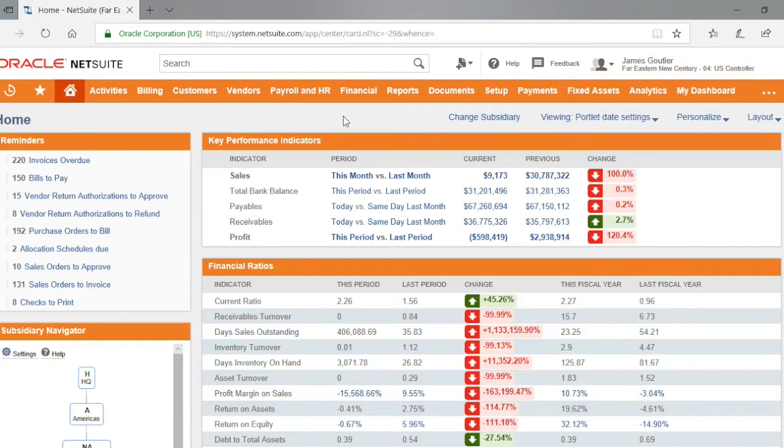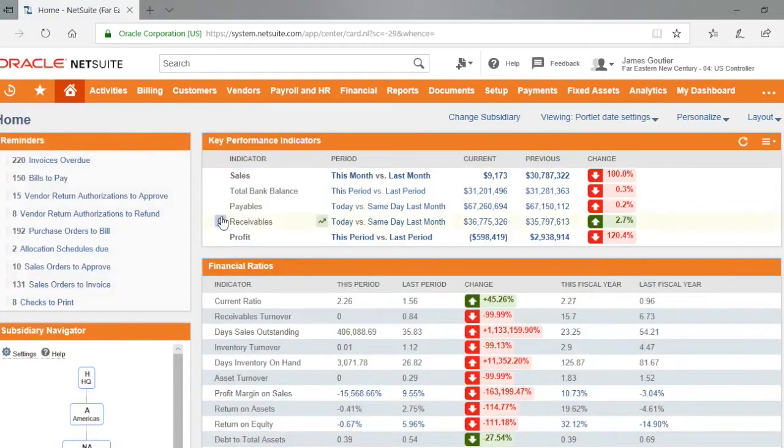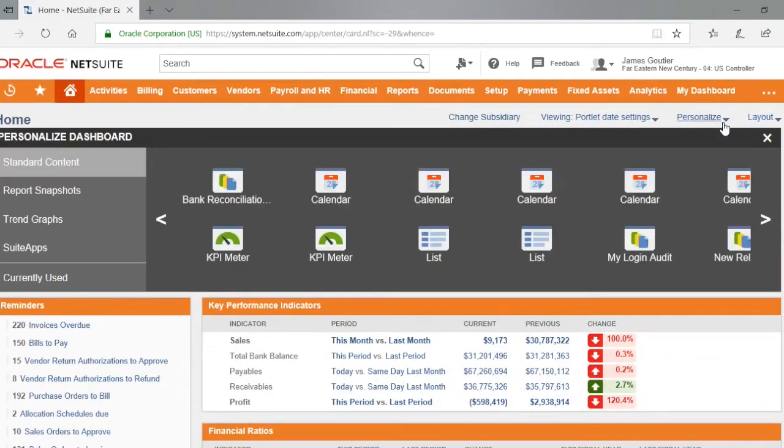These windows over here are called portlets. You can move them, shift them around, right? You can add different portlets. For that you need to go to the personalize button over here. There are standard content portlets that you can add, report snapshots, trend graphs, suite apps.